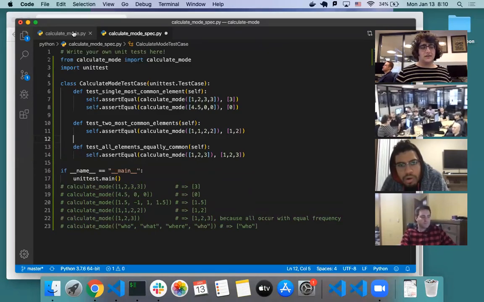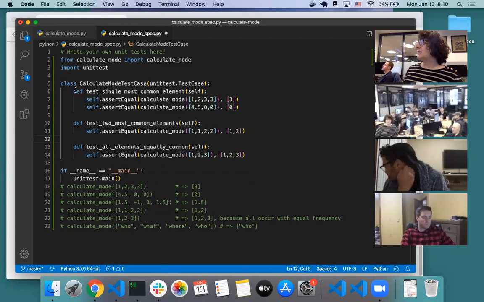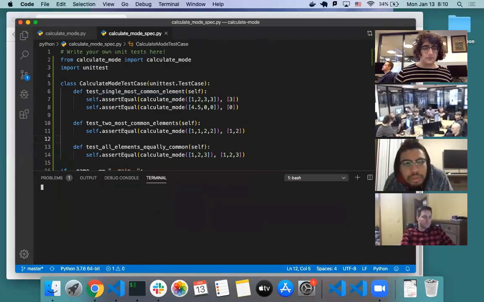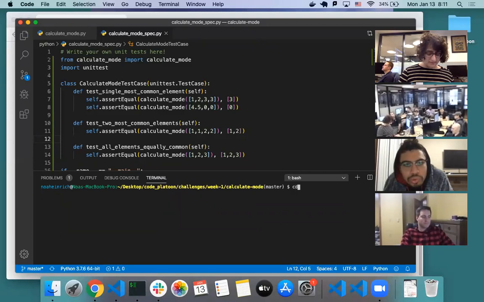All right, so now we have some tests. We know what we're looking for. And now that we know what we're looking for, we can start writing some code to pass that. And actually, before I do that, let's try running our code to see if it works. So I should be able to say Python calculate mode spec.